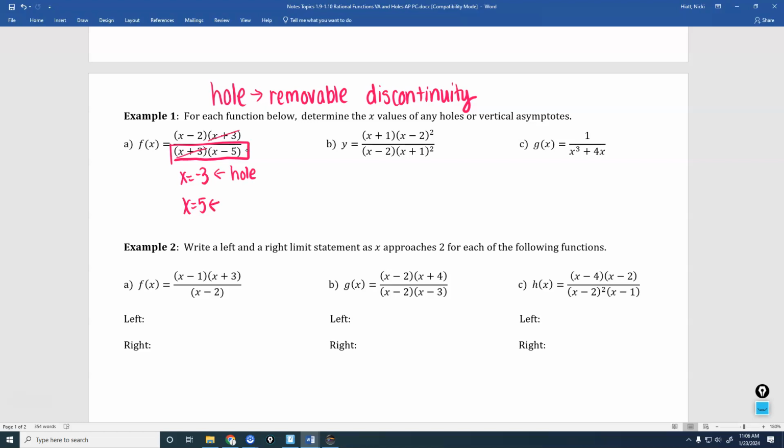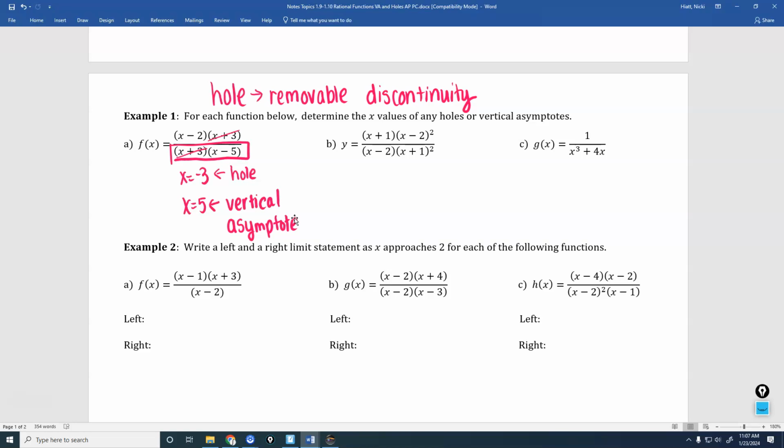And then here is our vertical asymptote. Just the opposite of whichever is a hole. They can both be holes or they could both be vertical asymptotes. What matters here, Lucas, is whether or not it cancels with anything in the numerator. So the x plus 3 canceled with the x plus 3 in the numerator. That's how we knew we had a hole there. The x minus 5 does not cancel with anything in the numerator, so it's a vertical asymptote. But sometimes all of them are vertical asymptotes. Sometimes they're all holes. Sometimes you have a mixture. It just depends on the problem.